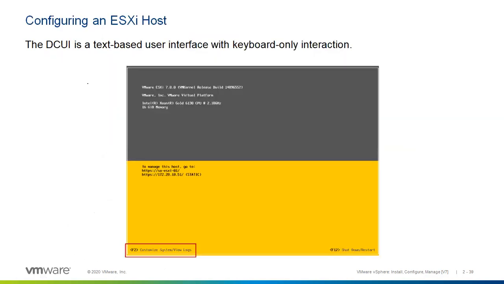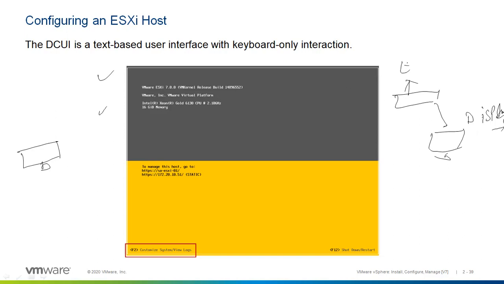Once our ESXi gets installed, if you ask me, boss, how does the ESXi front page look, it is like this. This is the local console. In the same way, you put in your operating system. How do you access the operating system? If I talk about a simple physical server, you will always have a monitor. Monitor is always for display, correct? So in case of this server, this ESXi being installed in some physical server, how will you see what's happening inside this? You will always connect some monitor, right?